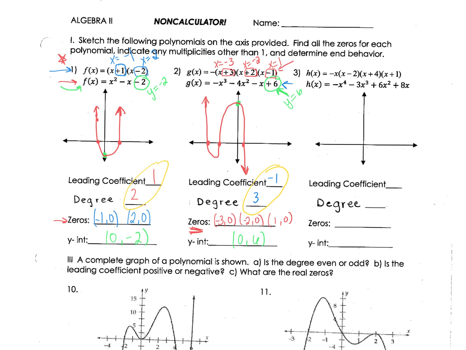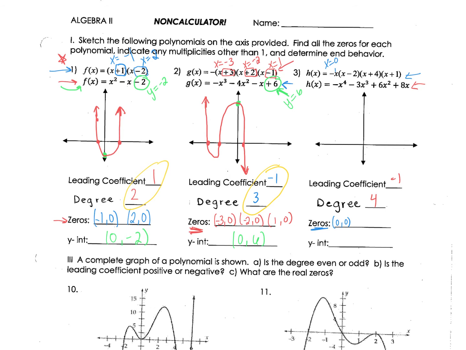All right, let's do this last one, okay? So looking here, my leading coefficient is a -1, and my degree is a 4. For my zeros, I have to go ahead and look at this top line, okay? Now, here I have an x. Immediately, I know that x equals 0. Anytime you have an x just hanging out, not in a parenthesis, you know that x equals 0, which immediately makes the point (0, 0).